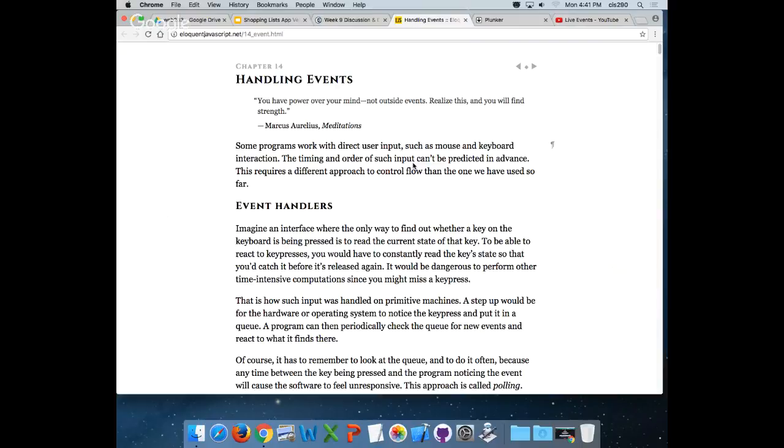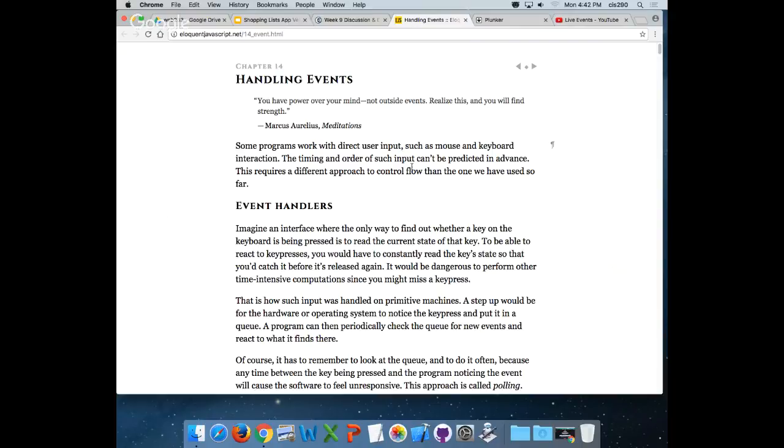Those are popular. Key up and key down are events as well that your browser can utilize in JavaScript to do certain things. So for example, you could use an event handler so that when the user hits the enter key on the keyboard, it submits that form or goes to the next field, so the user doesn't have to physically click on that next field to type in the data. That's a good use for an event handler.